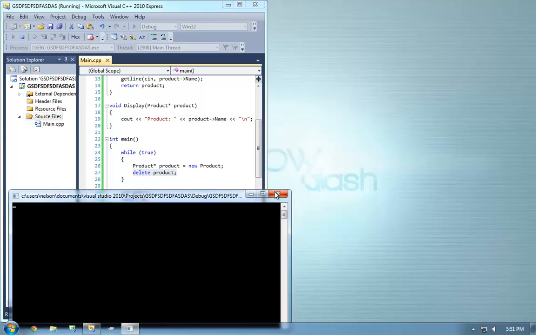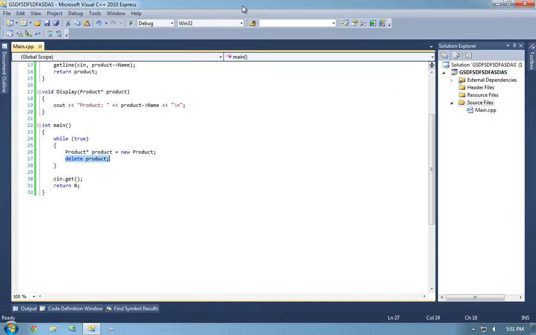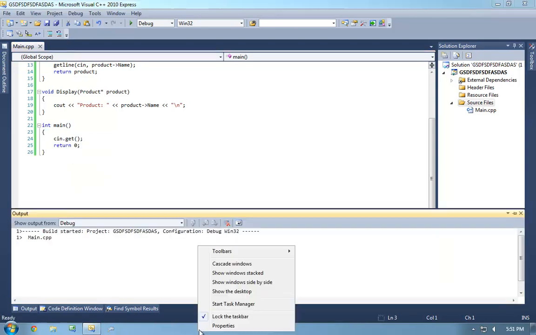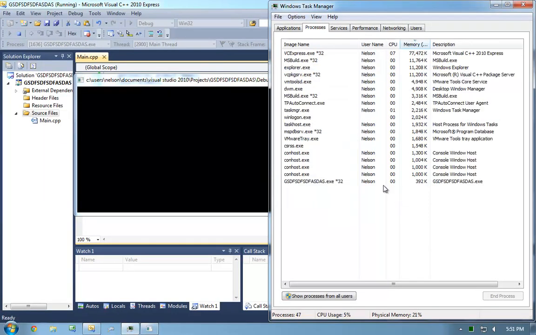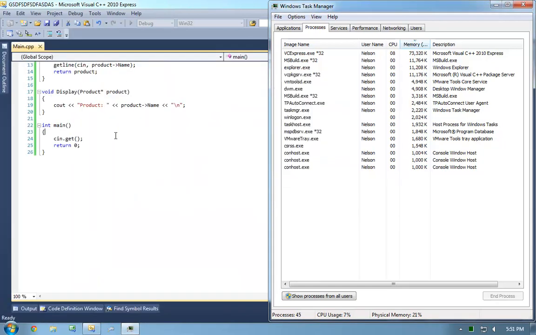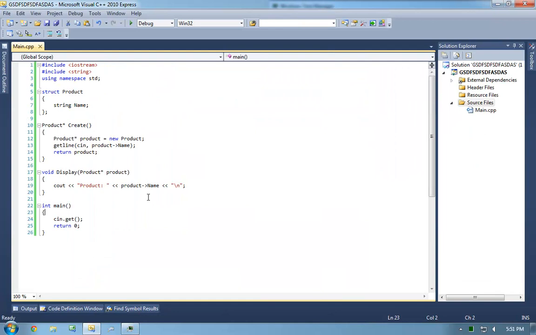Would that be 400 to run the console plus 4K for the product? About. It was just the fact that it was 404 made me wonder whether it was 400 for that. Well, 392, and then that's 8 plus 4, that's 12 bytes of additional memory that was allocated, which probably is in what string is. So if we see out size of product, I wouldn't be surprised if this turned out to be 12.